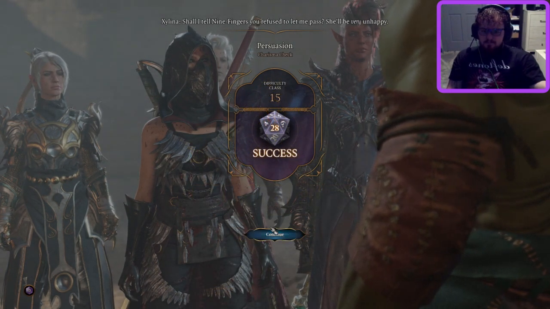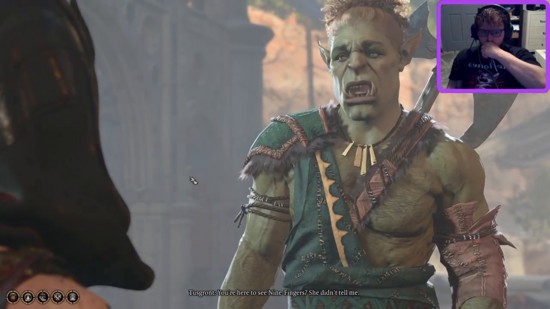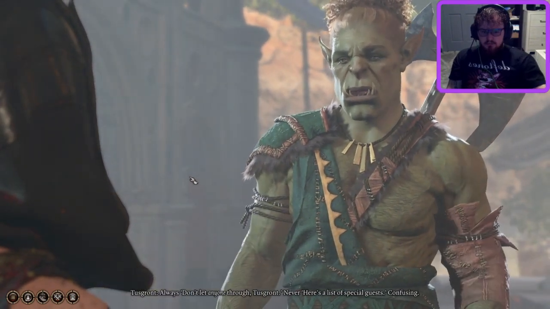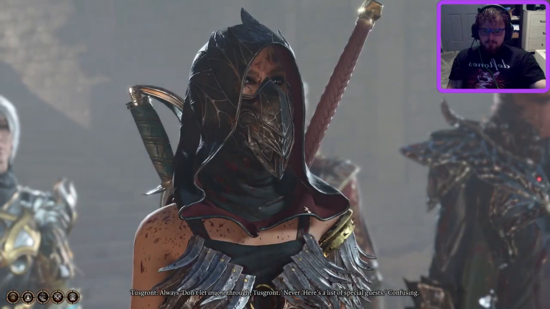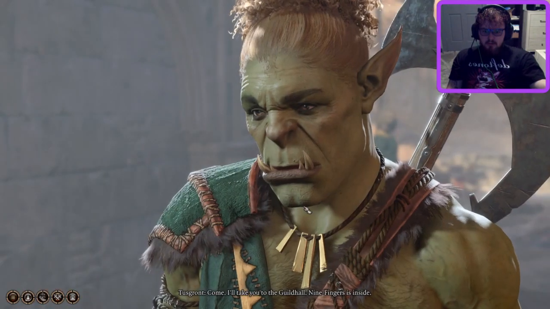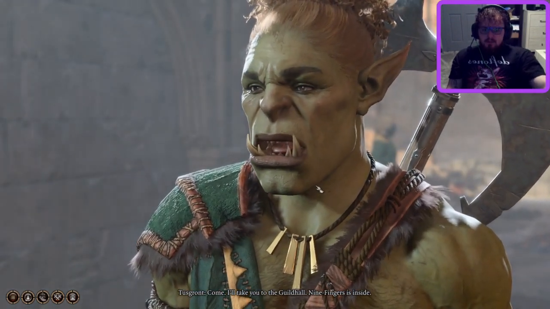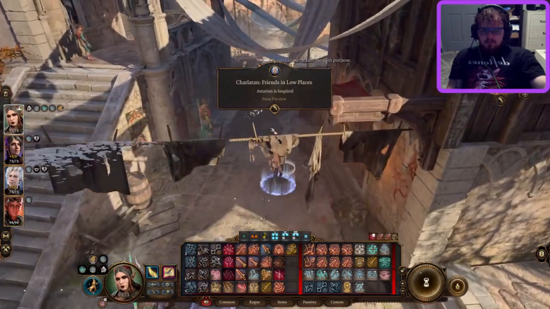See? You're here to see Nine Fingers? She didn't tell me. Always don't let anyone through, Tuscron. Never here's a list of special guests. Confusing. Come, I'll take you to the guild hall. Nine Fingers is inside.